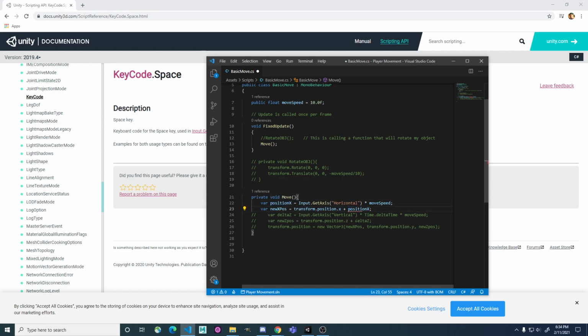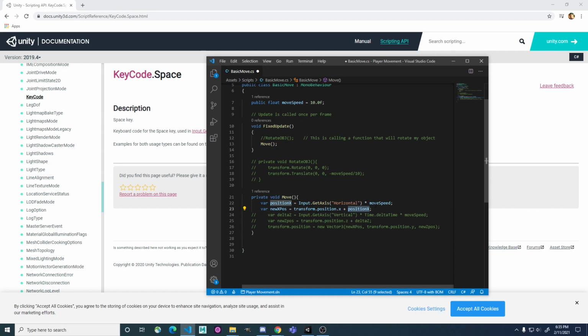So I changed this delta x to position x. On every frame, this is going to call this function, which is going to do all these things. The first thing it's going to do is see if we get the keyboard button and come up with a number. Then it's going to create another variable, which is going to be the position. We're going to get the transform.position.x of our object, and then we're going to add whatever this number was.